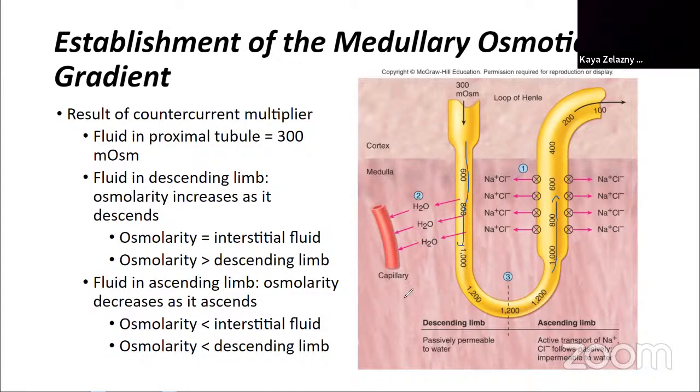So the easiest place to note that is we noted on the previous diagram that at the deepest points of the medulla, we were at 1400 milliosmoles. But you can see here at the deepest point of this loop, we're at 1200. This means that there is still some gradient, some force for water to move out here, right? So we're always going to see that we're at a slightly higher osmolarity in the medulla compared to the fluid in the descending limb.